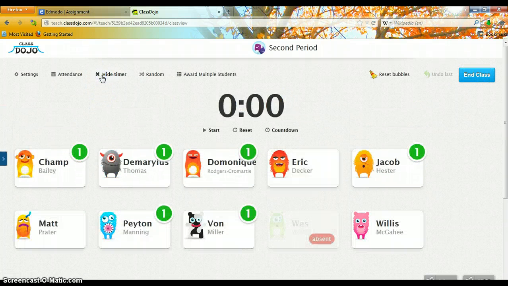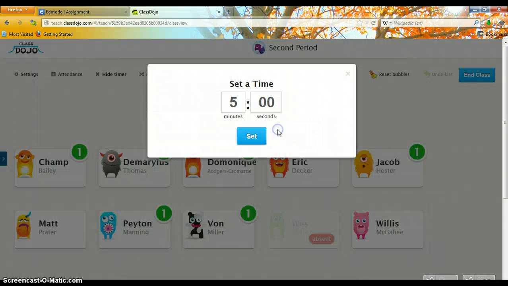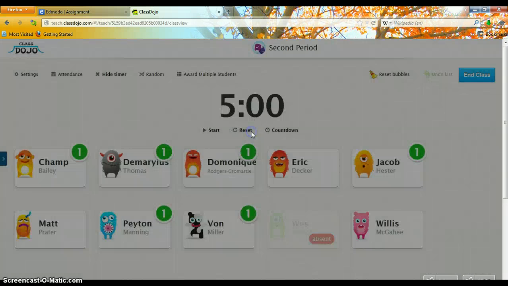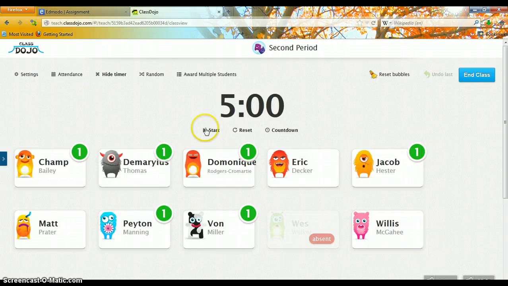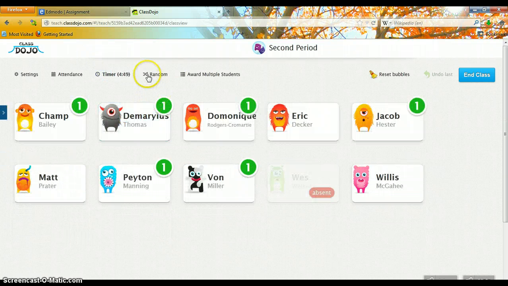We can set a timer here, which I really like to do because as a language arts teacher, I'll probably have a lot of writing prompts. And again, you can use this for a lot of different things. So we're going to do a countdown, and we're going to set 5 minutes. So you can set a 5-minute timer for a writing prompt or a quiz or anything like that. Silent reading, stuff like that. So again, here's kind of the usual stuff. We'll hide the timer. And then what I wanted to show you next is the incentives.